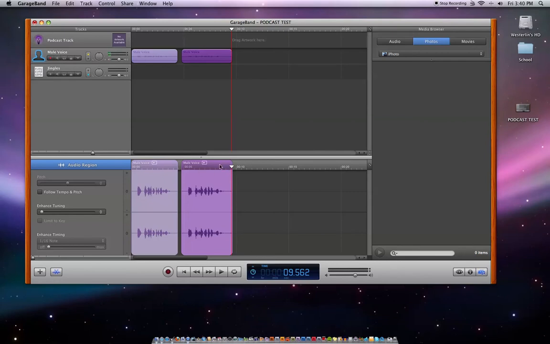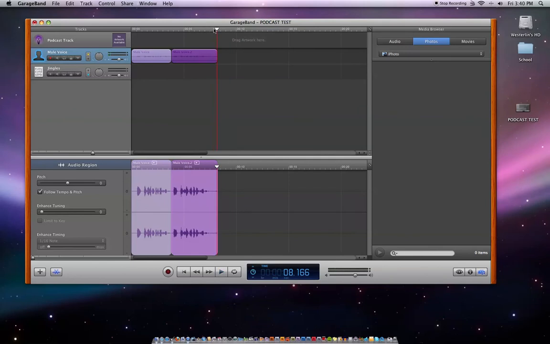So if I want to overlap these tracks, I can cut. To make a cut, you wait till this little thing pops up, and then you move it over and highlight what you want to delete. So you highlight it, and then you hit the delete button. Okay, this will shorten it. So now let's say I want to move it over to make it flush into my other one. I can just overlap it, and let's go back and listen to it. Hello, I am creating my first podcast in GarageBand. Hello, I will teach you how to create a podcast in GarageBand.